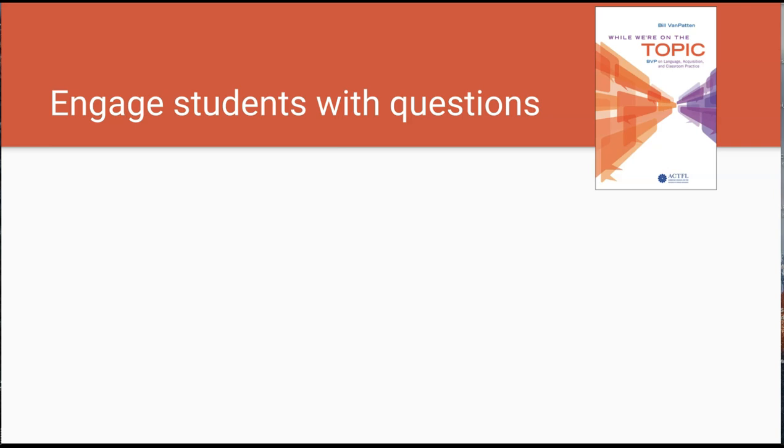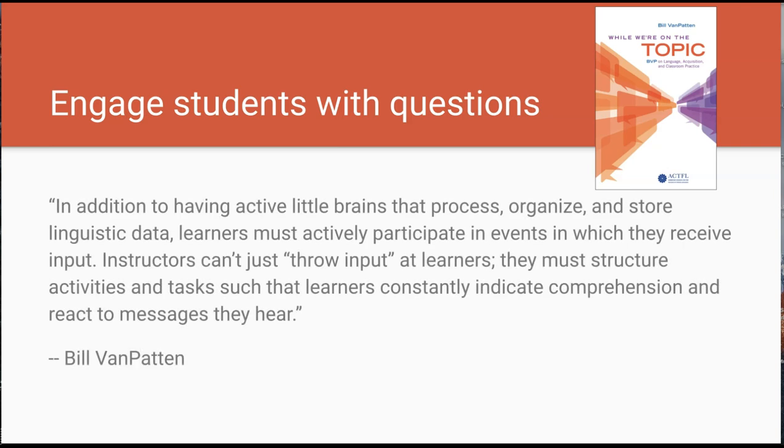I mentioned this when I was talking about what to do after a share, but I think that to leverage your circle, it helps to highlight this idea. In VanPatten's own words, in addition to having active little brains that process, organize, and store linguistic data, learners must actively participate in events in which they receive input. Instructors can't just throw input at learners. They must structure activities and tasks such that learners constantly indicate comprehension and react to messages they hear.